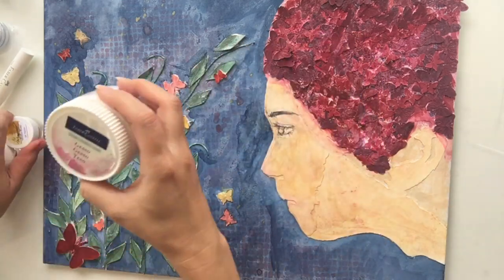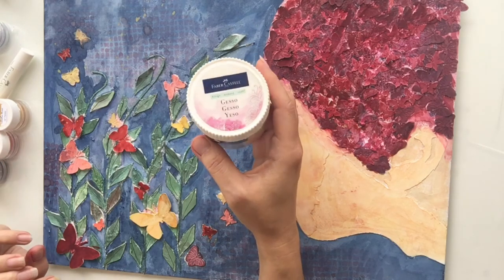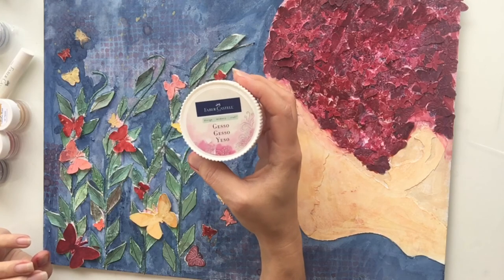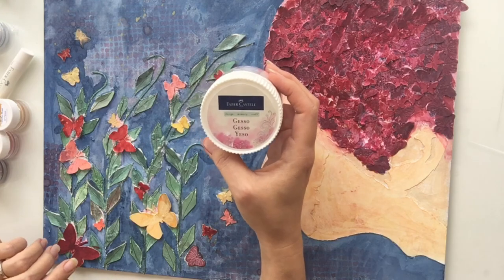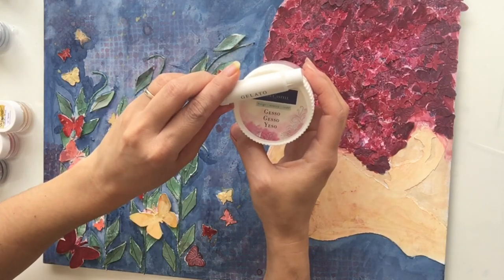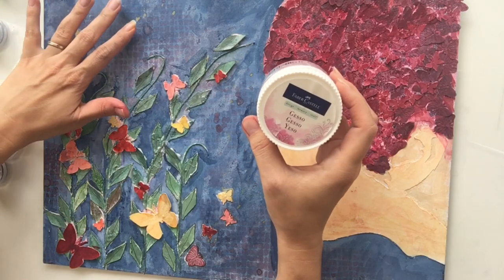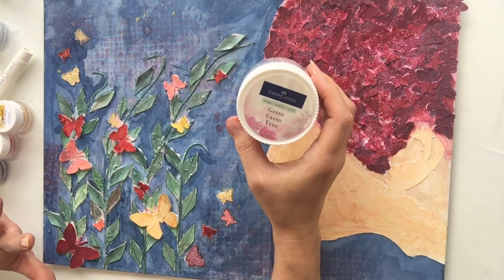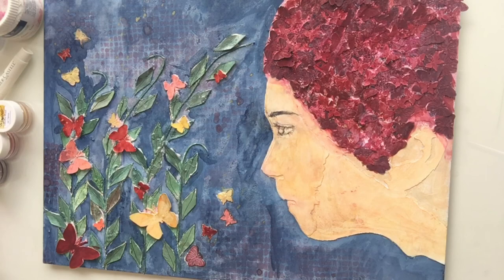For the background, I used this Faber-Castell Gesso, and to be honest, I think I like the Golden gesso better. So I'm going to try to get either Liquitex or Golden gesso here in the next month or so, so I can have a better prep for my backgrounds. Now it does work well with the actual Faber-Castell products themselves. For the face, it worked fine. But I found for these, the Lindy's Stamp Gang, it just didn't have the same effect that I've had with the gesso from Golden that I've used in the past.